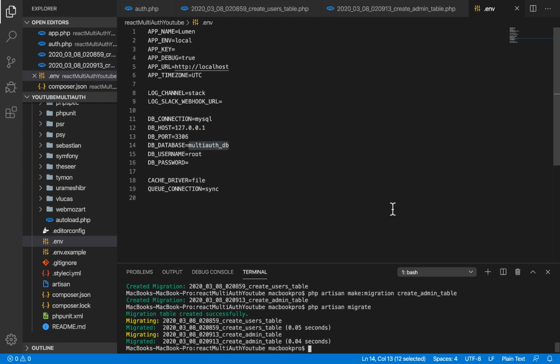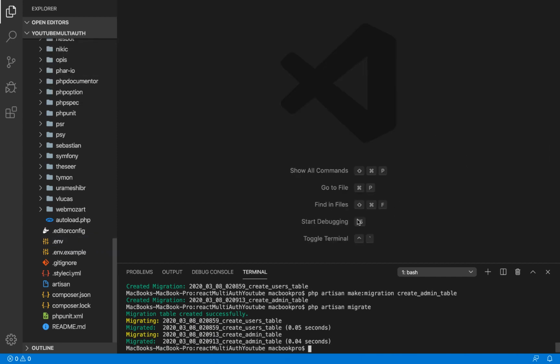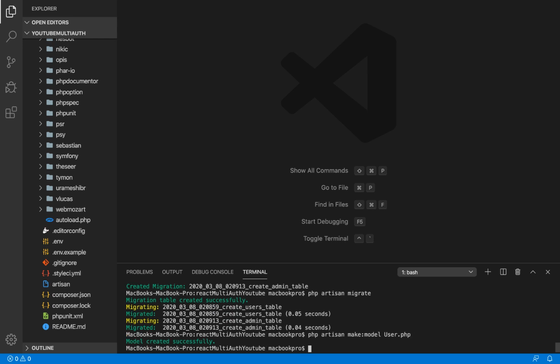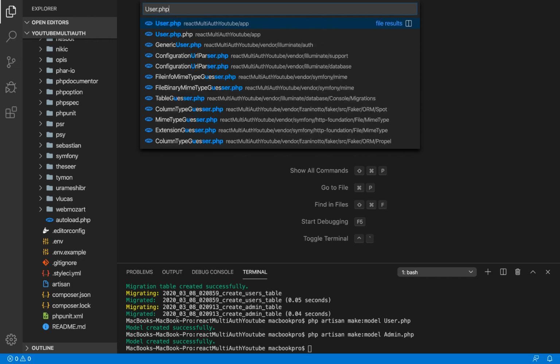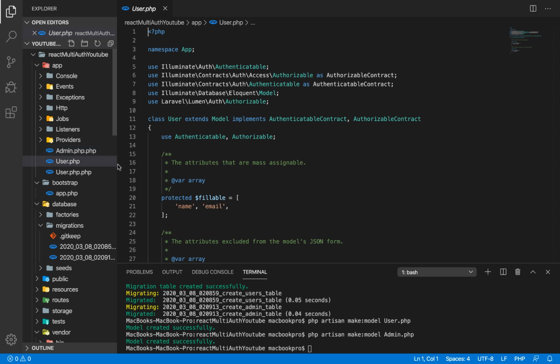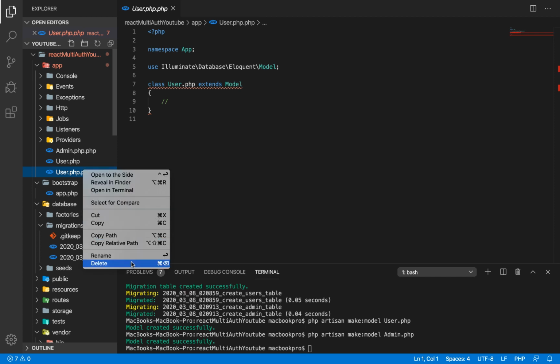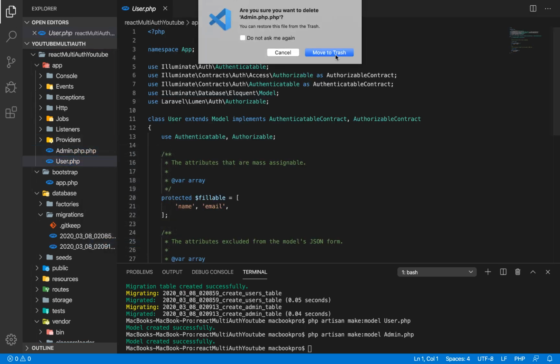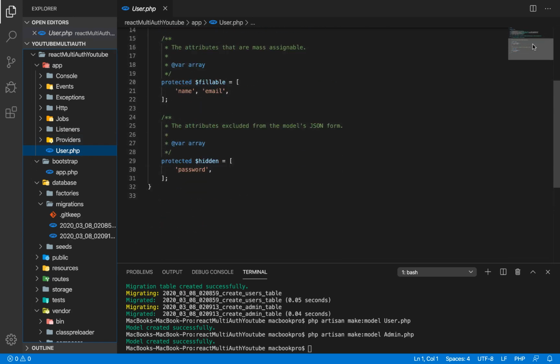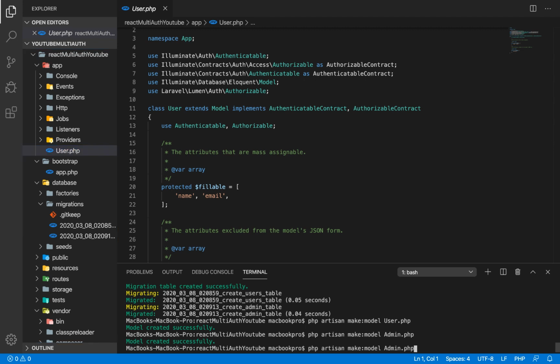So what I'm next going to do is first of all close saved, and then I'm going to say php artisan make:model, and I'm going to make user model, and I'm also going to make admin model. So that has generated for us our user model, right? User.php model. And oh my goodness, what was I doing? I appended the PHP to what I was not supposed to have appended. So let me delete this for a second. And our admin, I'm going to also delete this too. And I also forgot that we already have a user model here, which we can very easily modify. So we're only going to make admin model. So php artisan make:model Admin.